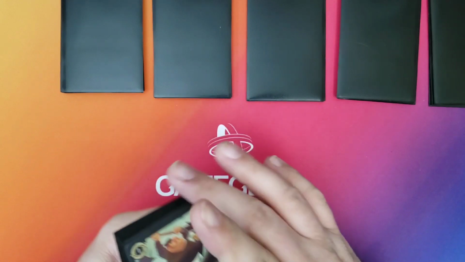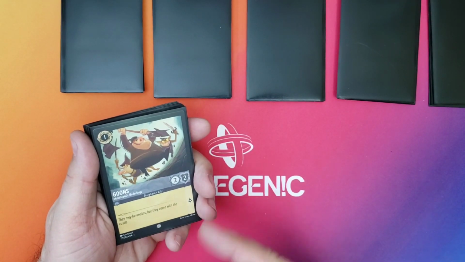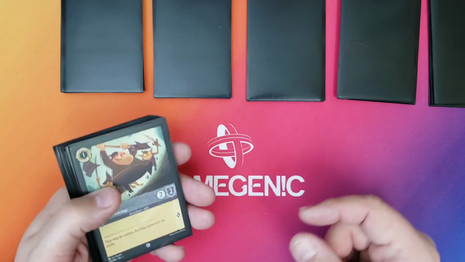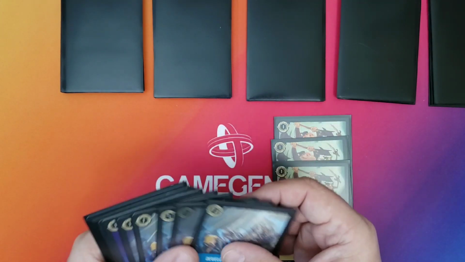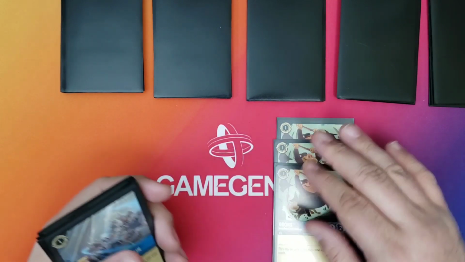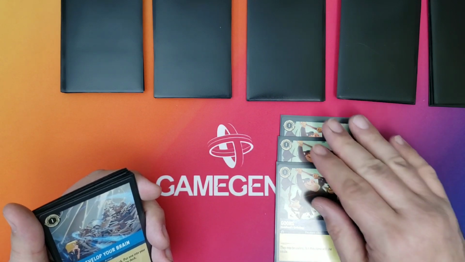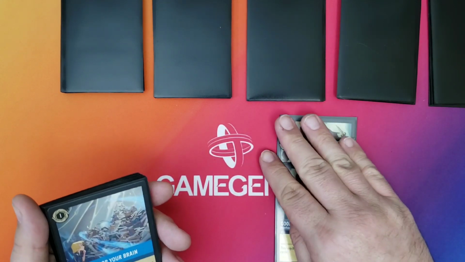All right, so for one cost, I've got one cost Inkable, I've got Goons. They're 2/2, and they quest for 1 lore. And I went ahead and got me a playset. No, do I have a playset? Ooh, I guess I don't. I guess I only have 3 of them. But it wouldn't be too hard for me to find something else that fits that bill.